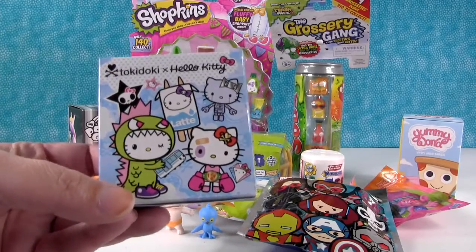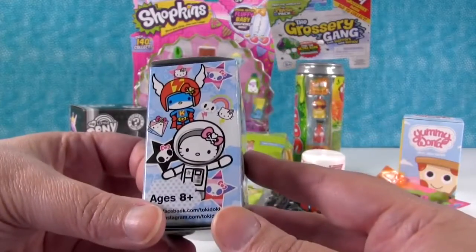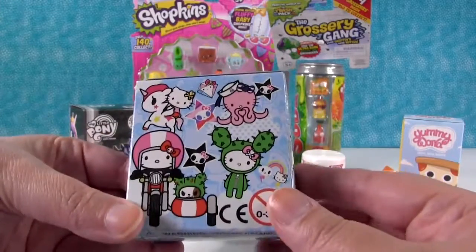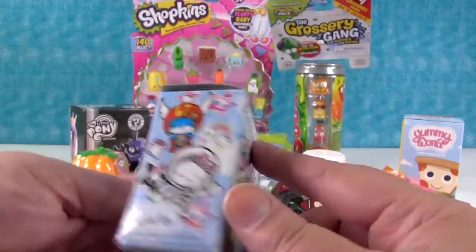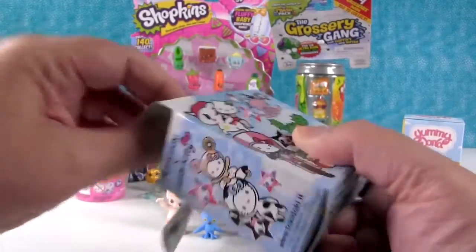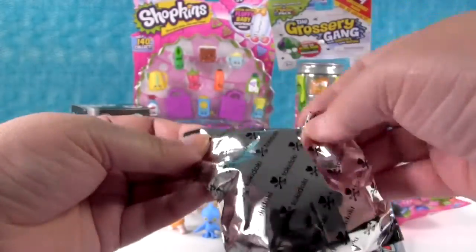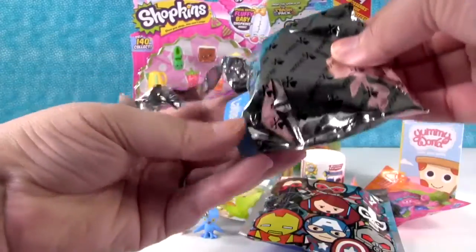Let's open up a Hello Kitty. This is a Tokidoki Hello Kitty, and these are some of the kitties that you can get inside. They're really cute. They are. I would like to get the Moofia one. I know Paul wants the Donatello one. Yeah. Or I'd like the astronaut. Okay. So that's three different chances. I think there's probably 12 or 13 people. Or I'd like a limited edition. I don't think there is one.